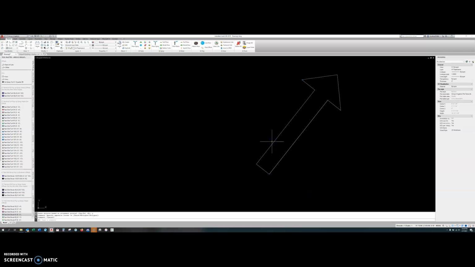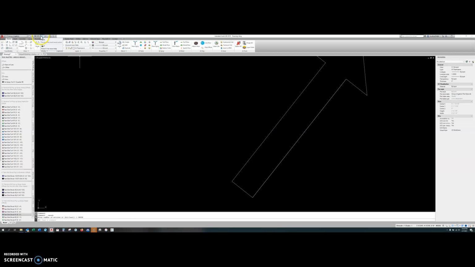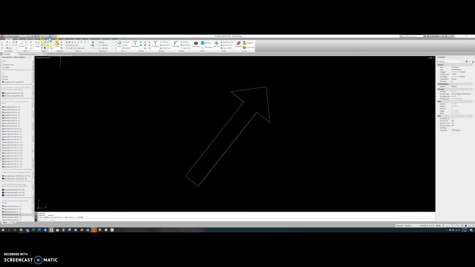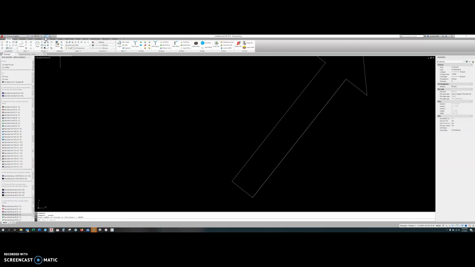And so it is bigger than what it used to be. That is what I'm going forward and then undoing, so you can see what has happened. So that's a very helpful tool. I don't use it often, but when I do need it, it's very handy.